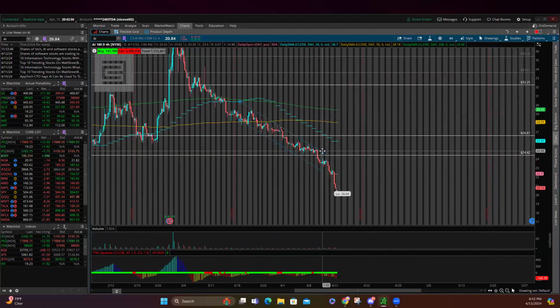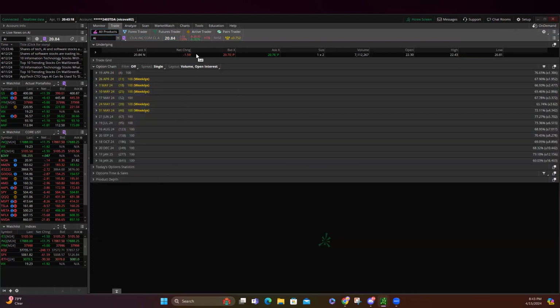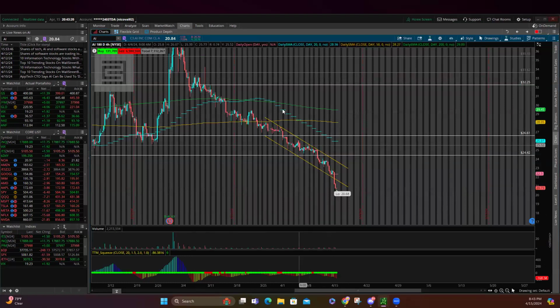But so far, look at that break, nothing. I will not get involved in that, because there's no volume of people getting into those. So you've got to use it as a way to indicate which contracts you want to get and how to get them fast, and then of course you add your certainty with other indicators.